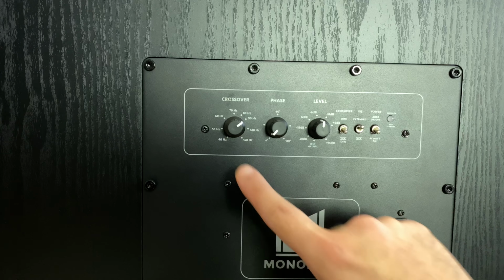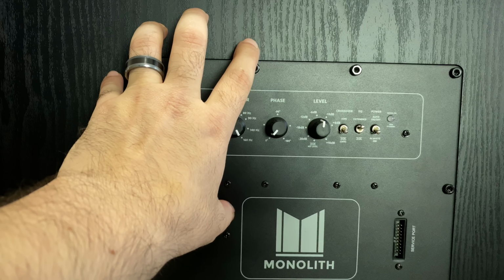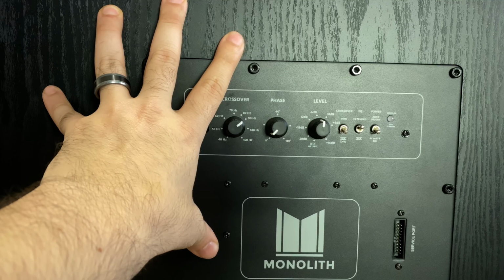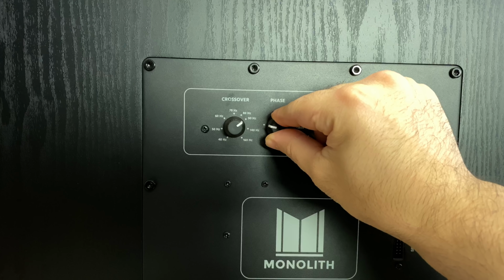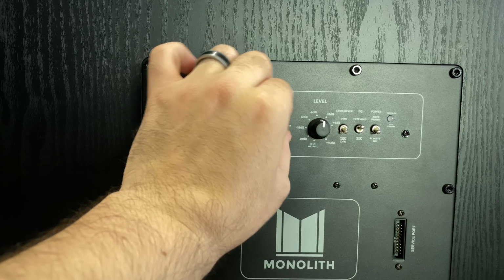All right, so on the back, what do you get? You get a crossover network. If you're going to be using this for a traditional setup, like something a little more advanced, like an AVR, I highly recommend cranking this all the way to the top, setting the crossover on your amplifier or in your AVR, and then setting it that way. If you want to turn your crossover off on your amplifier, you can set it up directly however you'd like to have the slope roll on. Here you have your phase, and here's the thing with subwoofers. If you aren't getting the most breathtaking performance out of your subwoofer, I would definitely recommend sitting in your main listening position and either critically focusing on how loud it's getting, or, if you're a little more objective, pulling out a dB meter and slowly cranking this and seeing how your dBs go up. Typically the peak of the dBs is going to be whenever it is fully in phase. So depending on the position of this thing and a couple of other setup factors, you may want to change your phase as well.